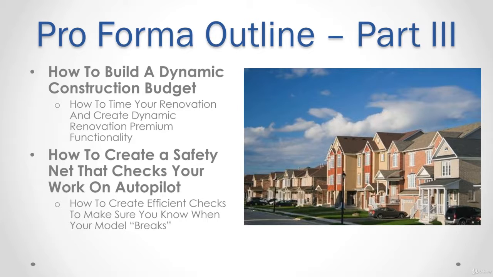and then how to create a functional relationship between your rehab budget and your renovation increases on your multifamily rents. And finally, we're going to wrap it all up with how to create a safety net that checks your work on autopilot. So this is going to be a check to make sure that the model is working correctly so that you can feel confident after you've created this model that your calculations are correct and that everything is working correctly and nothing is broken in the model.